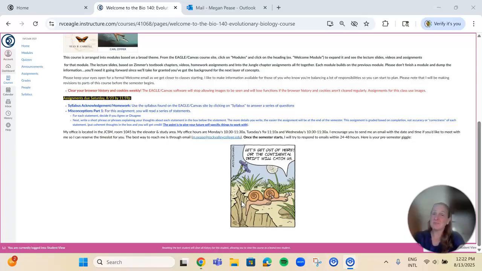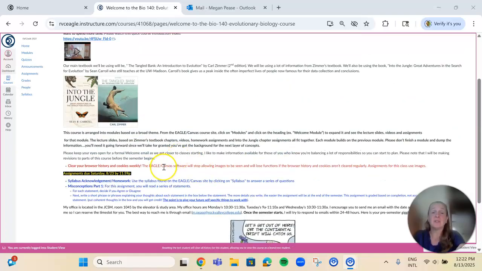I always have a little joke that I hope is connected to what we're going through. It's a little challenging sometimes in evolutionary biology to find appropriate jokes, but I always try to put a little something here, a little smile, a little giggle that connects in some way to what we are covering. I'll also keep key tips here.